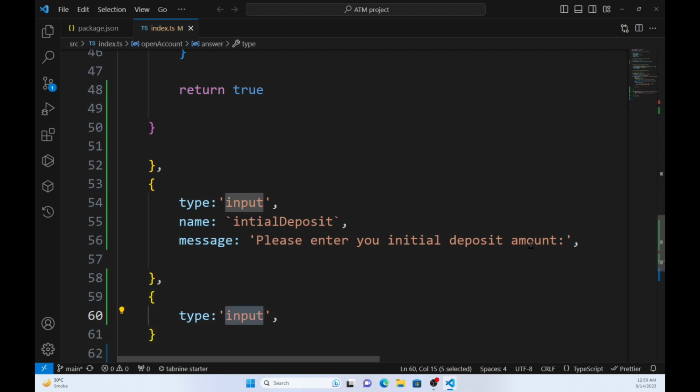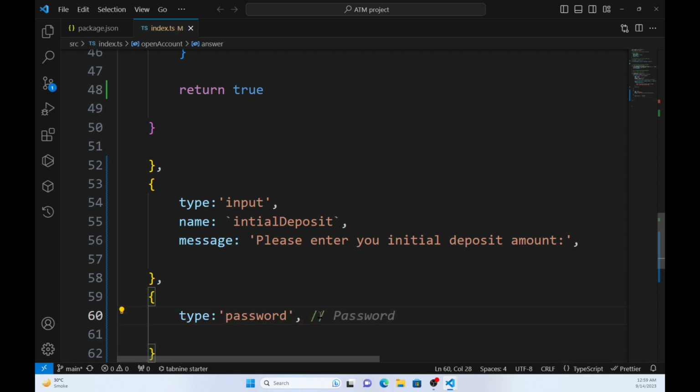When we use the password type, it will hide the input once the person adds it here. So only the person, our client, knows what input they entered.